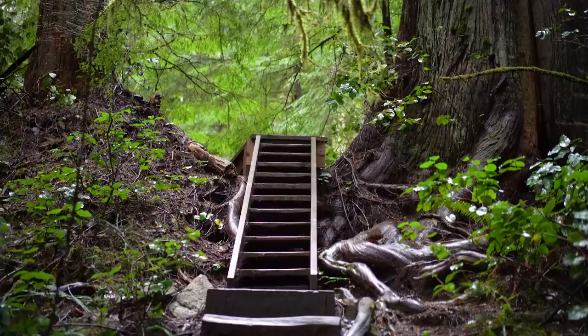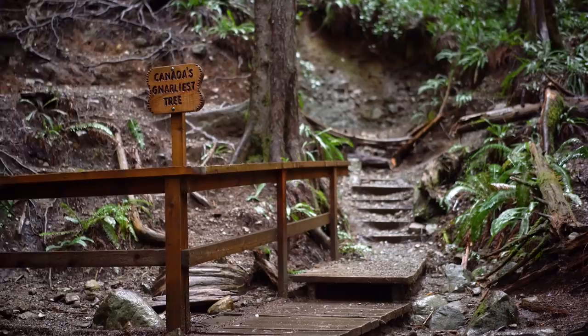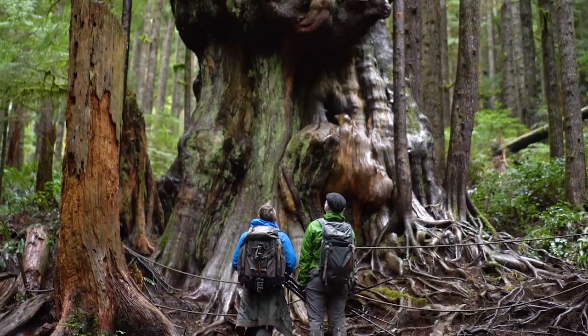Now, this particular forest near Port Renfrew has some spectacular old growth trees, and these were saved from the chainsaws of the logging companies back in 2012 by the Ancient Forest Alliance. So it's thanks to those guys that you can now come and enjoy Canada's gnarliest tree. And I doubt that it actually is the gnarliest tree in Canada, but I was definitely stood next to Canada's gnarliest landscape photographer.